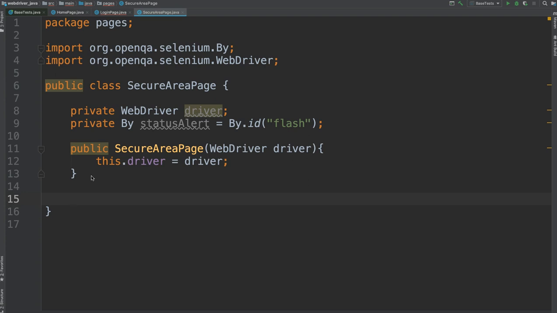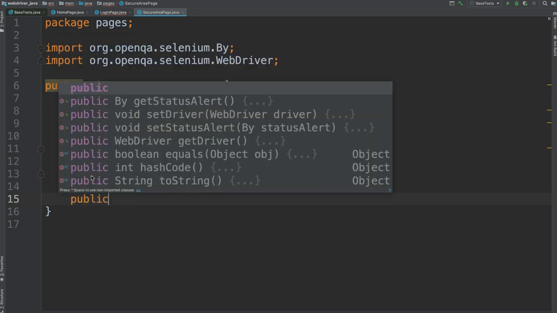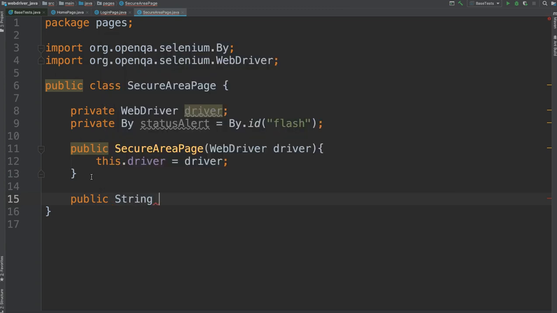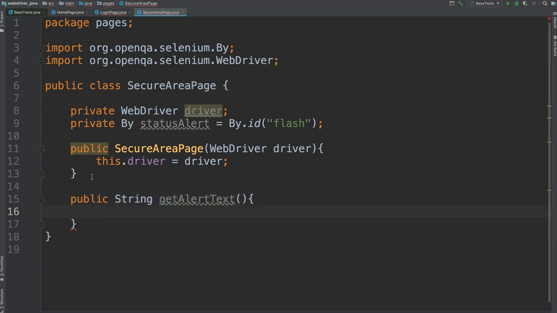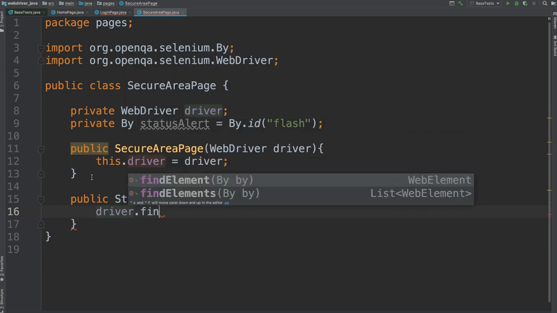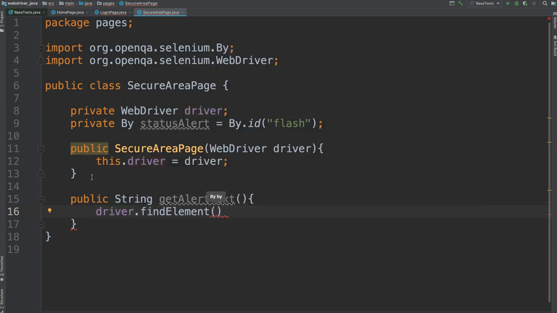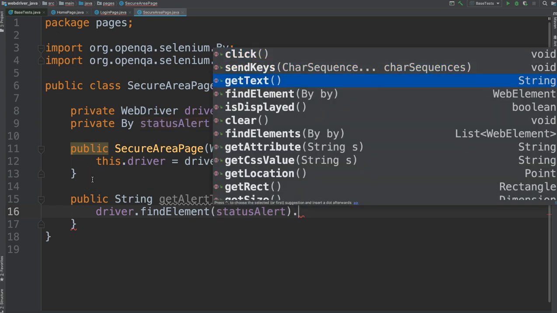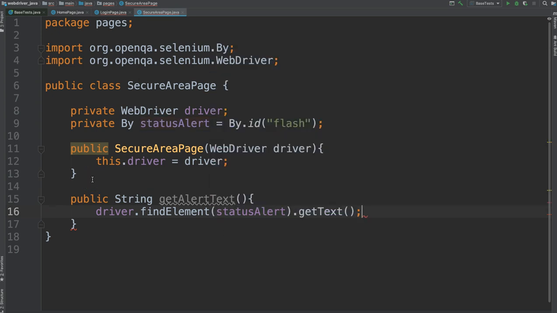So what we want to do is read the text from that alert. So we want to return a string, which will represent the text. So we can say getAlertText. And we will say driver.find, and we give it the status alert. And we can use this method called getText. And this will return the text of that element.